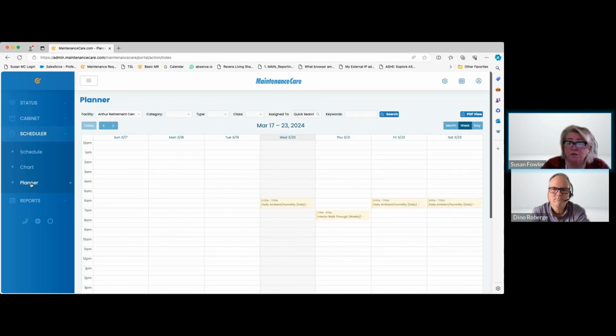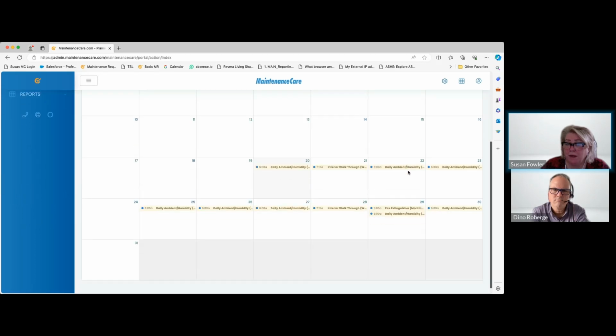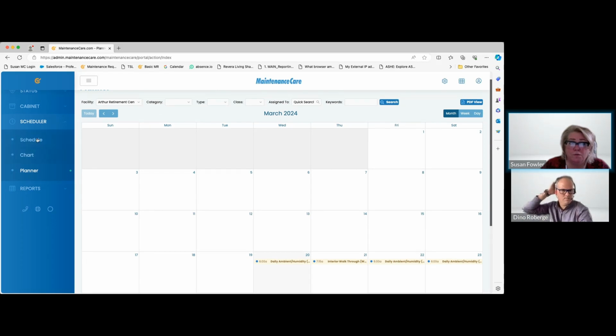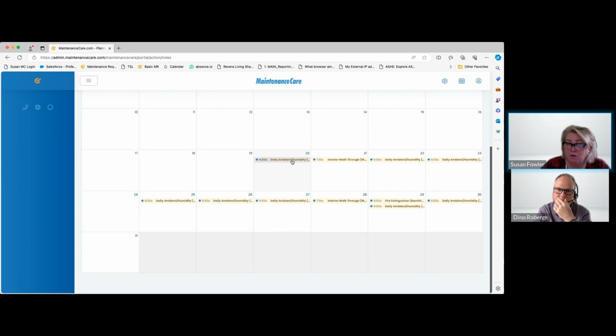So the planner is a calendar view rather than a list view of your active PMs. And it will always default to the week. And if you want to see a month, you can see everything that's coming up. The planner is a really good way to do checks and balances between your scheduled list and what you have active, because it's easy in a scheduled list to not realize that you've overloaded a couple of days, or set the time for PMs to be at the same time to trigger rather than staggering them by 15 minutes. So again, you see here I've got two, and I could have quite a few triggering at the same time. So I can go in and I can adjust my PM directly from my planner.